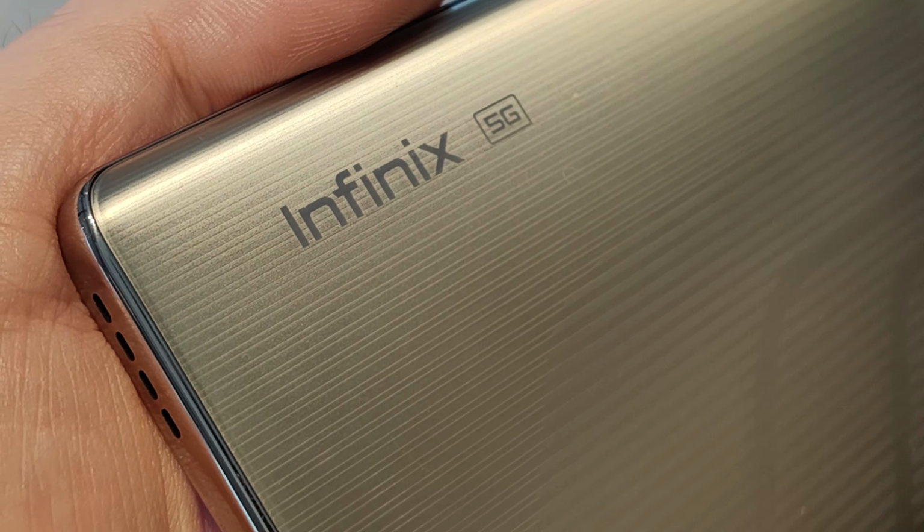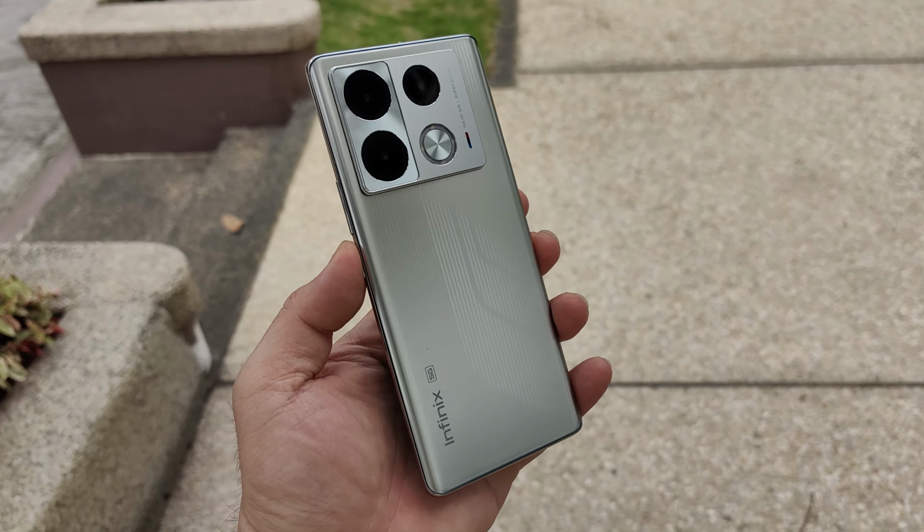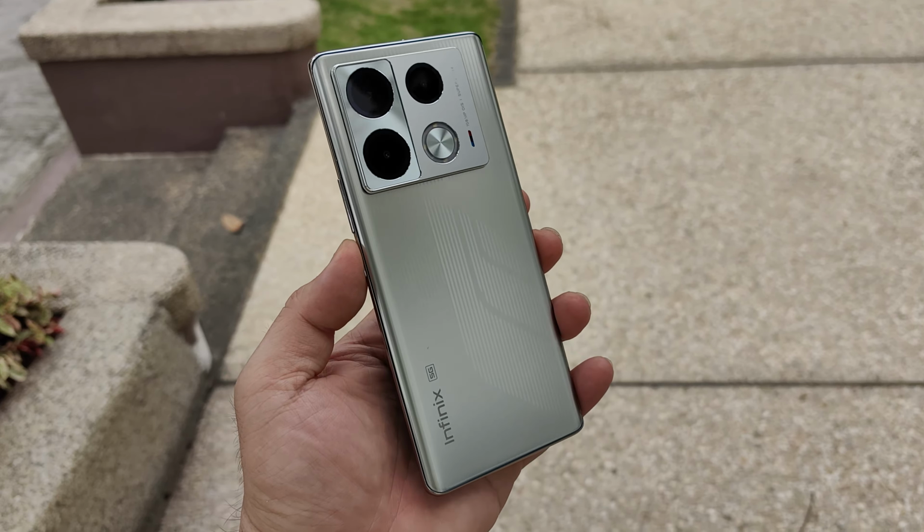Now, all the things that you'd see outright dito if you unbox the phone is magandang kanang design. I love the way it is. Ang ganda ng kanang likod dito, especially yung back niya. It's like a parang silver na pinatungan mo pa ng frosted color. Kaya mapapansin mo yung print ng Infinix dito is medyo parang litaw siya. Makita mo yung shadow pag inilawan mo siya. Now, the rest are the same and I like the colorway. It's really nice. One indicator dito is itong logo ni BMW dito. Everything else is almost the same naman sa kanyang regular edition na Infinix Note 40 Pro Plus.